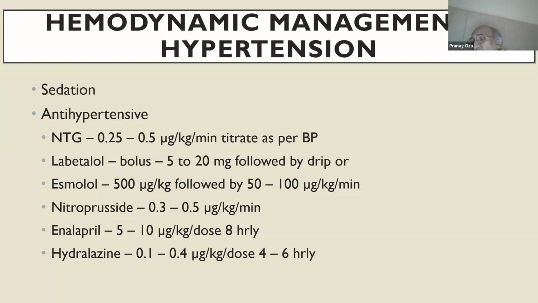Plus, when the patient is on ECMO, your ECMO circuits absorb most of the sedation, so the sedative effect also goes away. So they can develop a hypertensive response. Then in that case, you have to sedate the patients or use an antihypertensive, either NTG, labetalol or esmolol. These are the three which we use more often. If the heart rate is high and BP is high, we usually prefer labetalol versus esmolol. If the heart rate is okay, we prefer to use NTG.